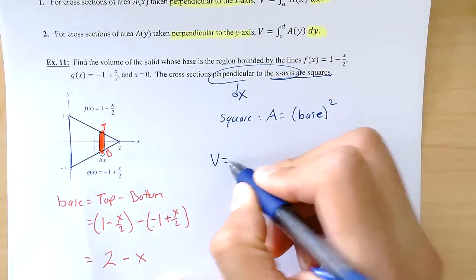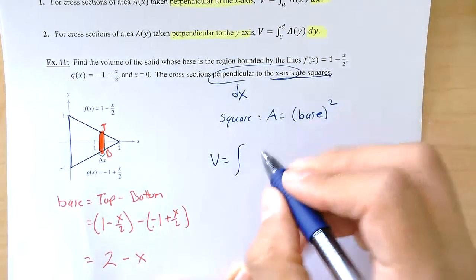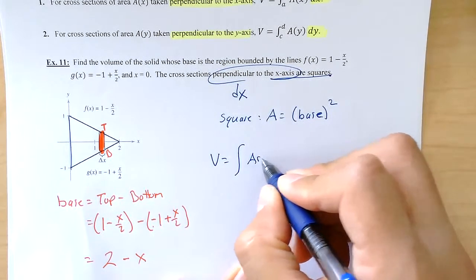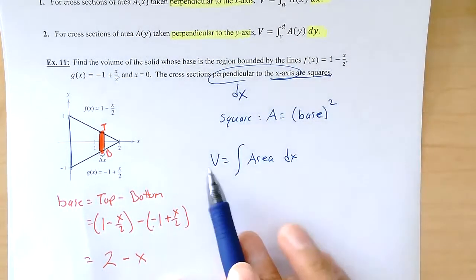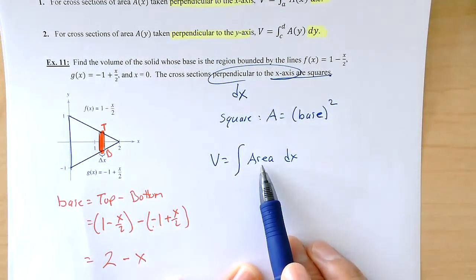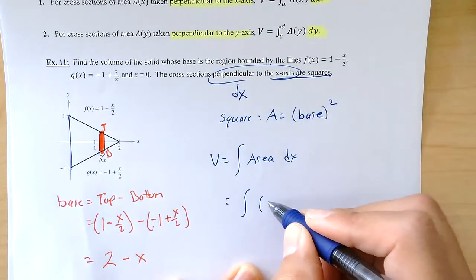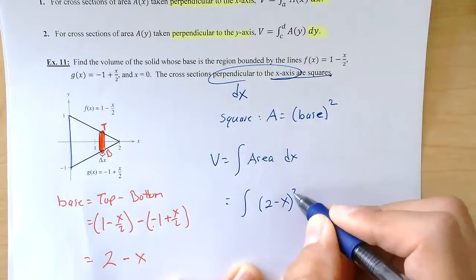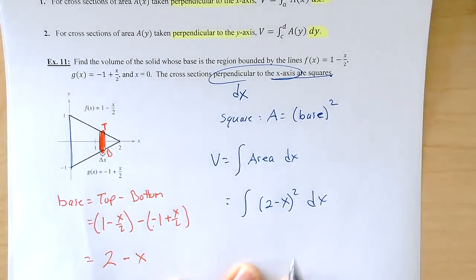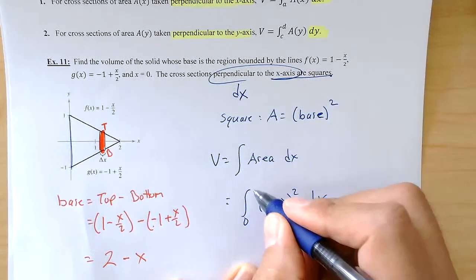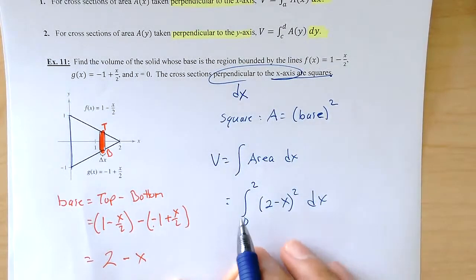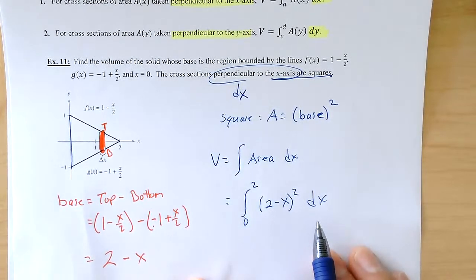So when we ask you to find the volume, you need to integrate the area function. I probably won't be writing this too often, but volume is equal to the integral of the area. And in this case, the area is a square, which is the base to the second power dx. That is the area of this square, base square. The limits, I need to look at the x's because I'm in dx. So I have my graph there, and in my x's, I'm going from 0 to 2. That is the setup to find the volume of this solid.